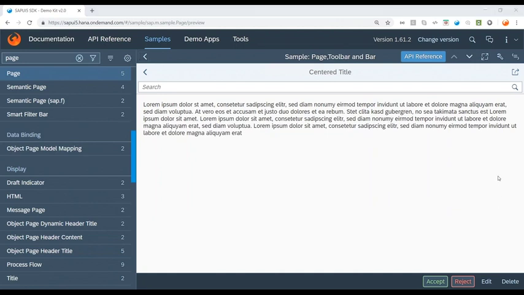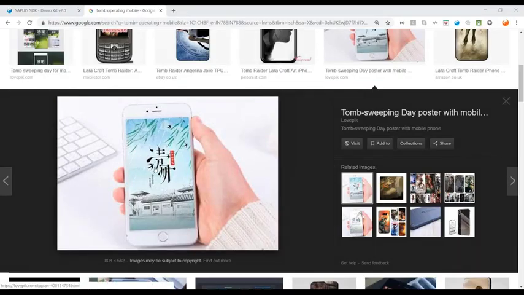Why has SAP placed these buttons on the right hand side? Very good answer. So basically it's all about user experience, guys. Most of the world population, the way they use the mobile phone, what do they do? They hold the mobile phone on their right hand side palm, isn't it? Most of the world population hold the mobile phone on their right hand side palm, and then they operate this device with their right hand side thumb.